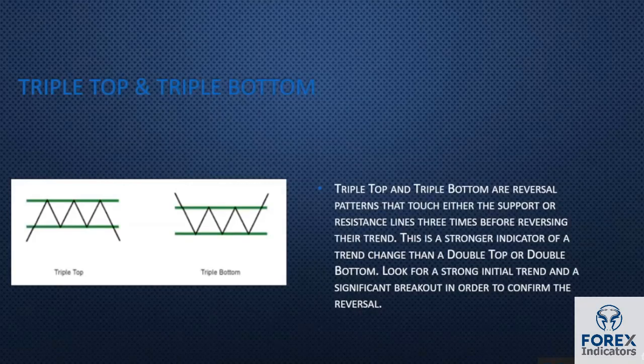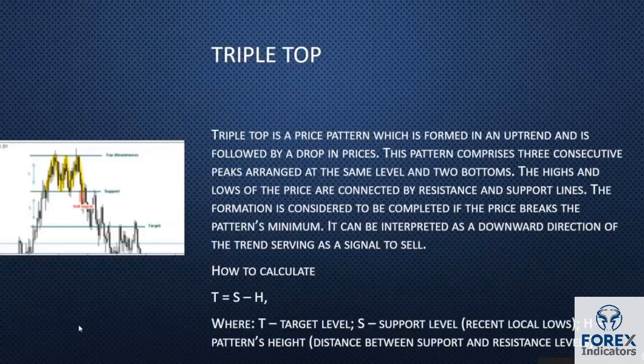Okay, it's a W, or say it's 2 V's, or a W plus a V. It does the same exact thing, but when that happens a 3rd time and then you have a breakout, that breakout is very, very vital and important. And you still have the same formula. In this case, when you have a triple, the target is the support line minus the resistance line.